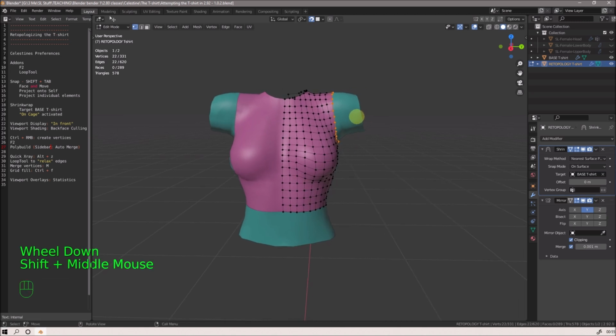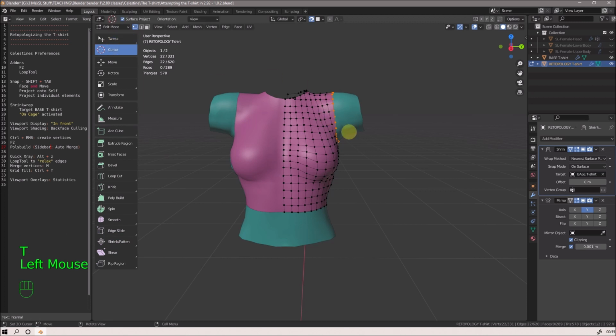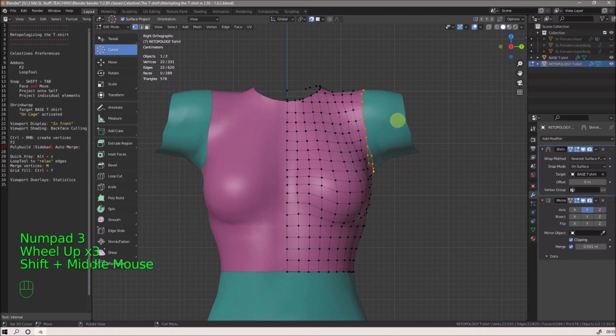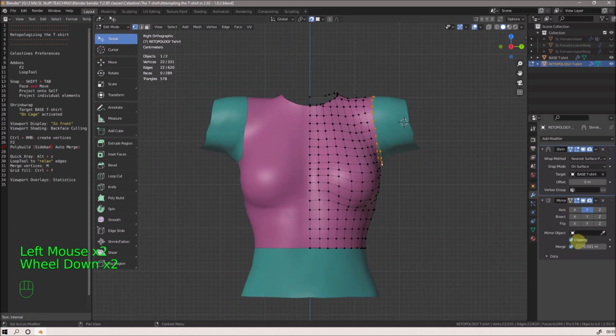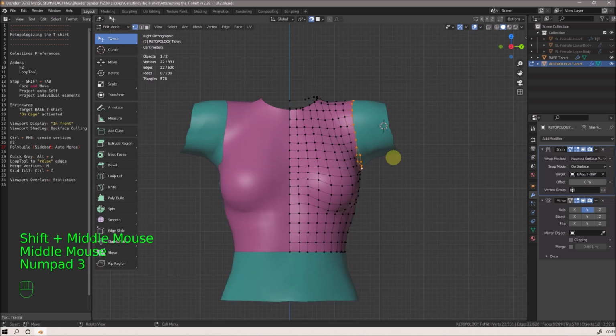And it goes as follows. First of all, I need my tools up here because I need my cursor. I need to go in my front view, which is really a side view, but anyway. And I will place my cursor pretty much right under where my sleeve ends up here. So somewhere around there. Now I don't need it anymore, so I go to tweak. I am going to my mirror and turning off clipping for a moment. I'll turn it on again in a few moments, but for now, off with that.